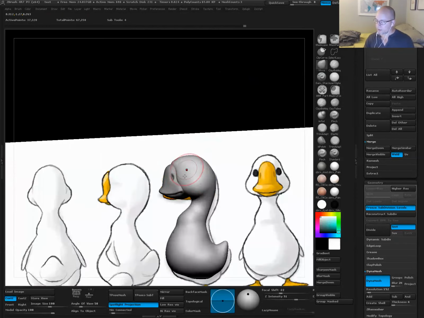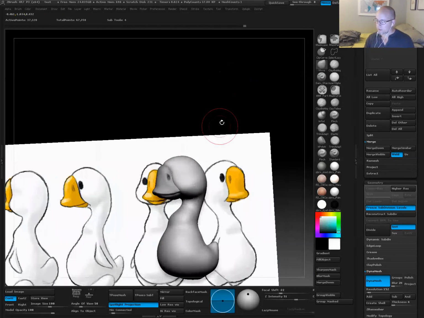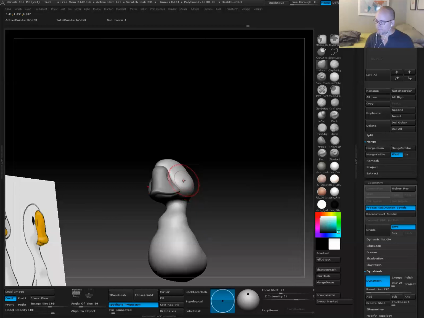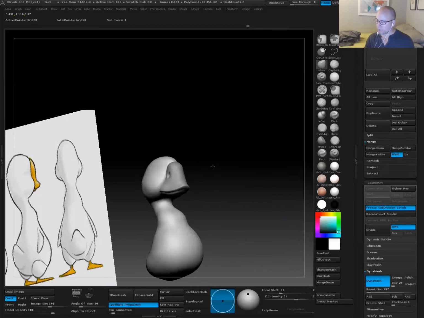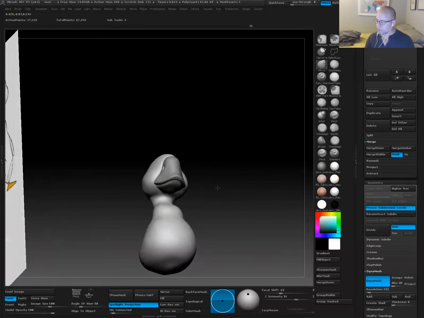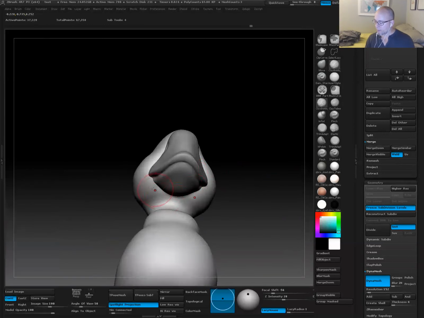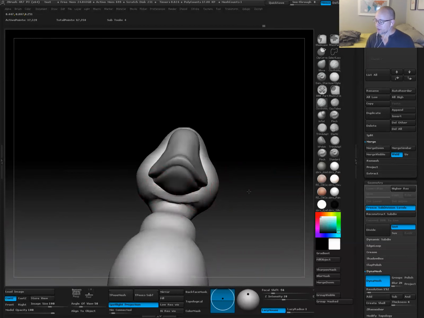So I really want that sense of those cheeks to be there. I really like to trust my eye more than just constantly looking at the artwork.